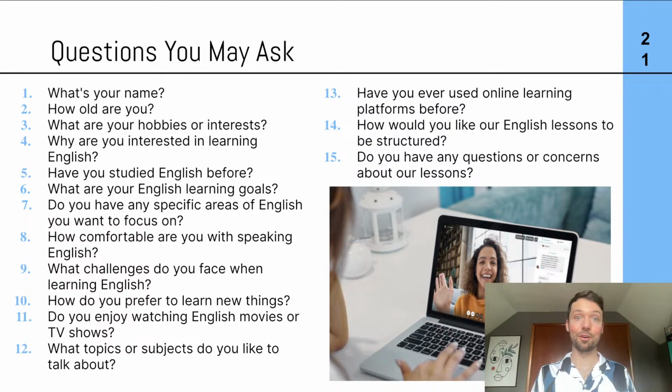Sometimes they'll throw you curveballs, and the profile will be an adult, but that's because it's the parent of the child that they're booking the lessons for. Again, adults do learn on Preply as well. There are a lot of adults too, but this is a possibility. So if this is the case, then you may want to ask these kinds of questions.